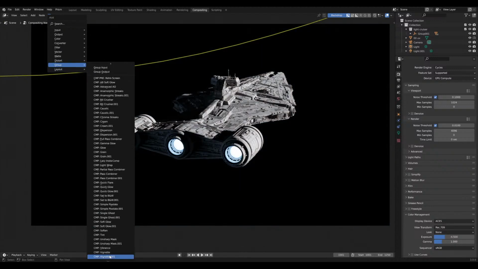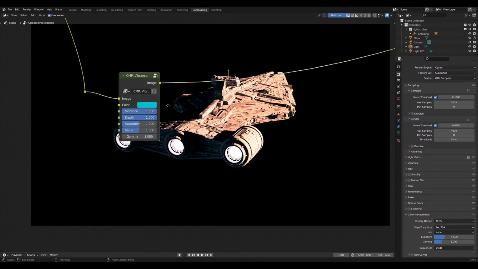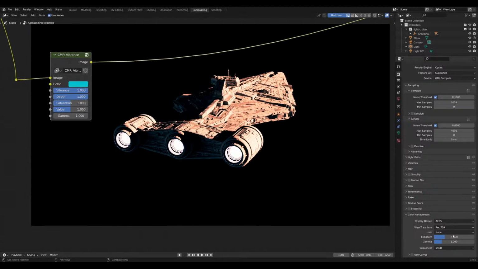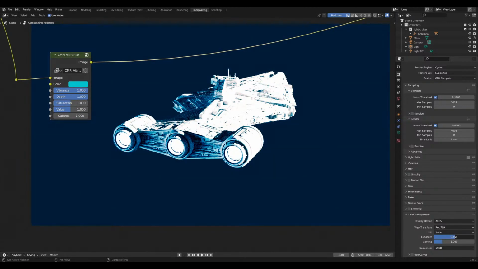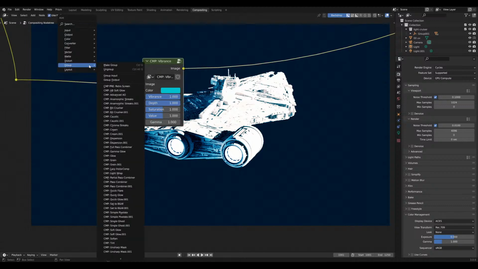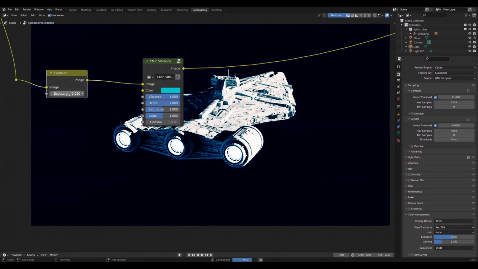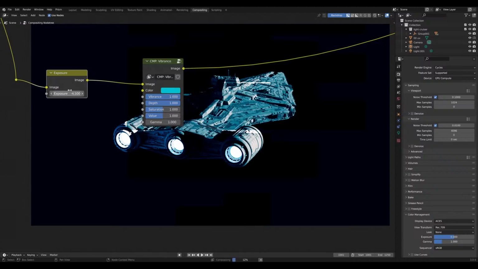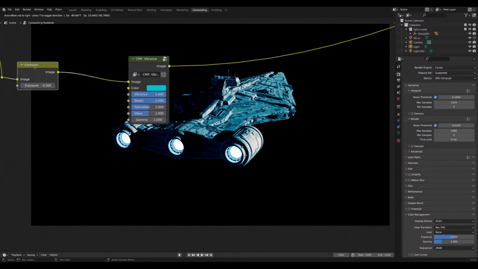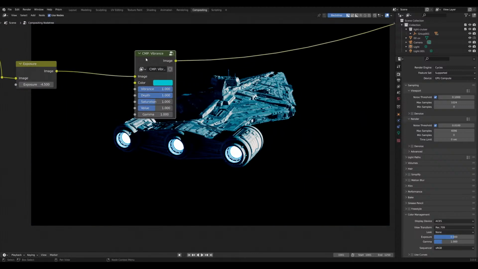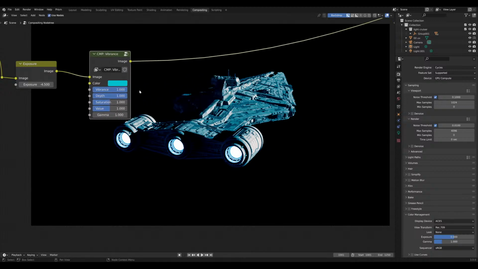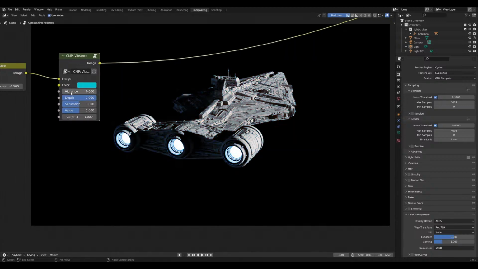I also have vibrance. I'm not going to be able to show it off very well here either because of this. Here's what we can do: exposure. See, problem solving. If I bring down the exposure first, see what I'm doing there? Now we can see the vibrance. This is kind of inspired by Video Copilot's color vibrance if you use After Effects.